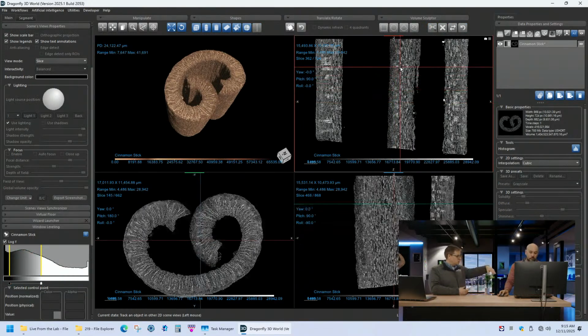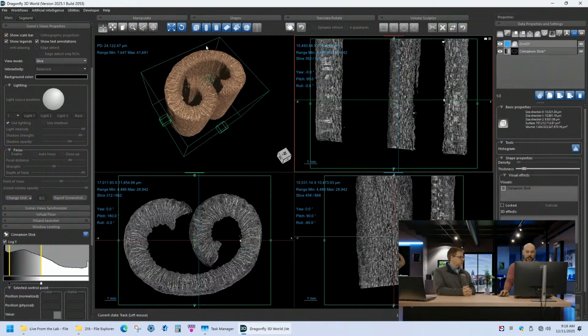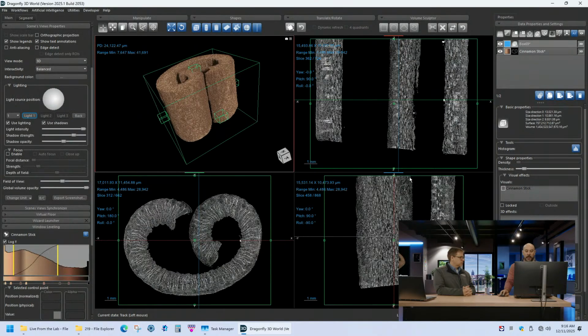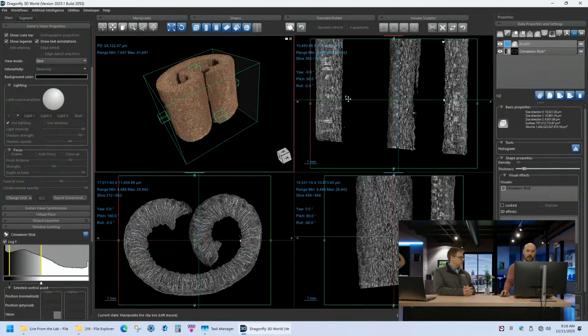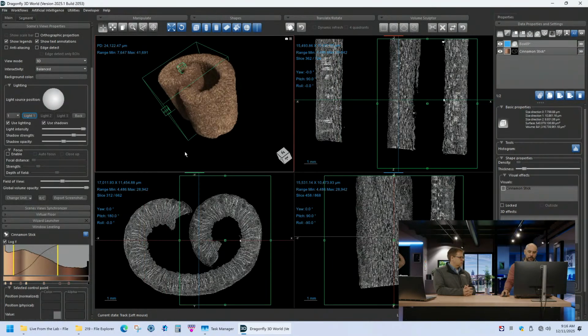Okay, yeah, you could do it this way. Up at the top, you have these different shapes that you can add in. We'll just add a box. Boxes are nice and easy. So you can see this box over here, and we can adjust the box in any of these planes. As I adjust it here, you can see it adjust down in this viewing plane. You can also see it adjust in 3D.